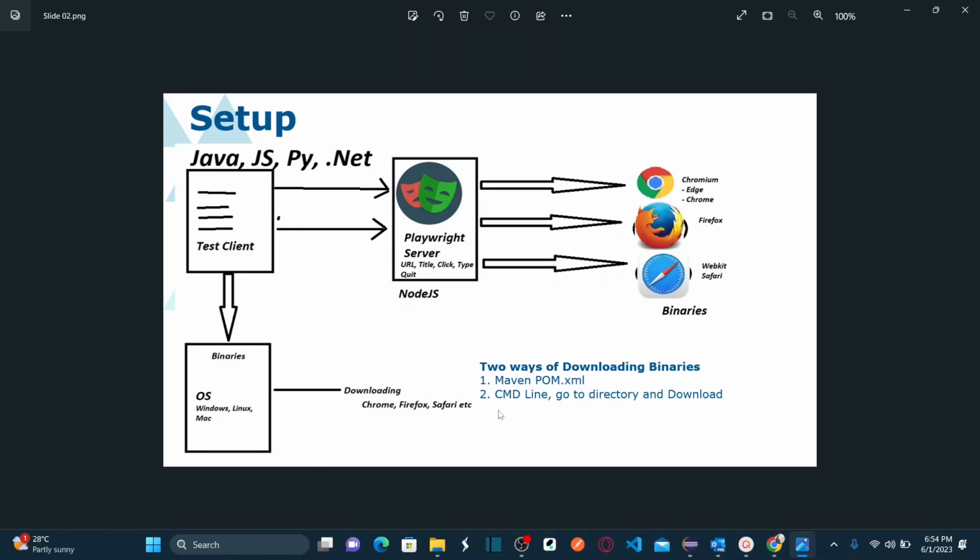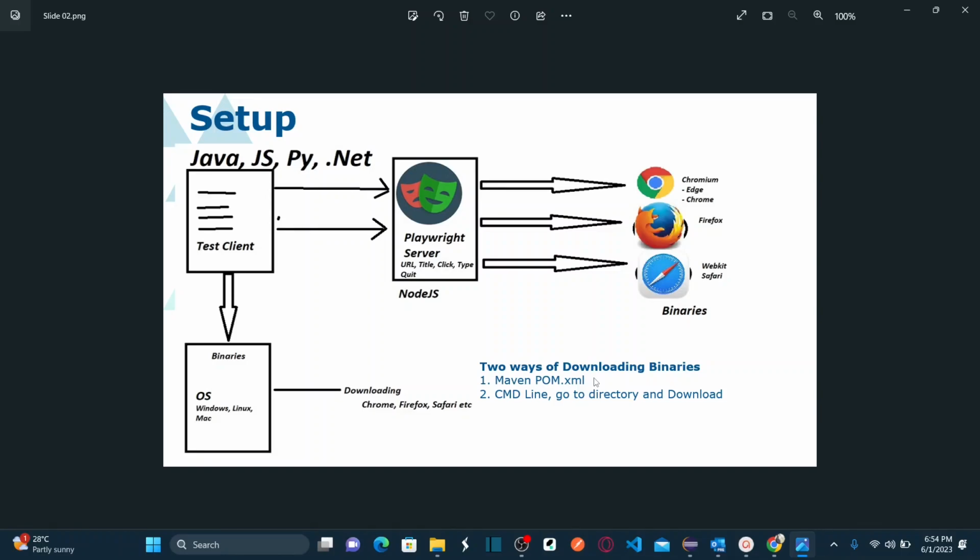So these are the two ways. One is you can directly download by using Maven POM.xml, or you can download by using one command line.